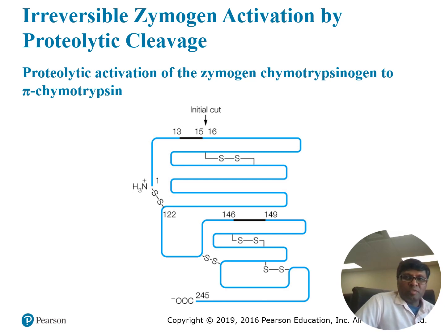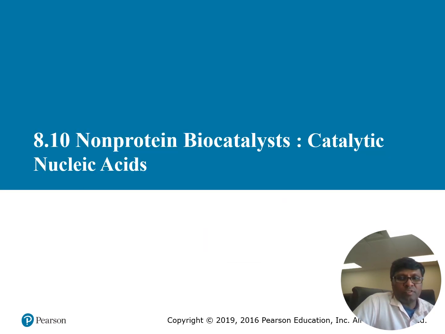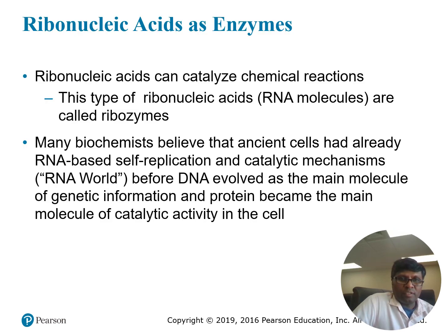So in irreversible zymogen activation, they do have the proteolytic cleavage. It happens, they do have different byproducts, and then these byproducts influence those. And we do have some non-protein biocatalysis. These catalytic nucleic acids, the ribonucleic acids, can catalyze chemical reactions. These are RNA molecules, which are also called ribozymes.